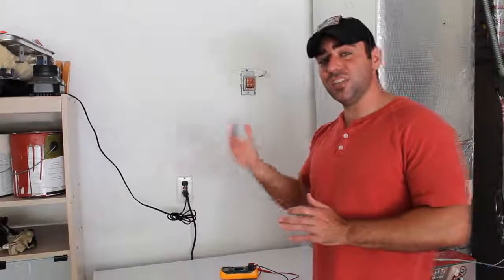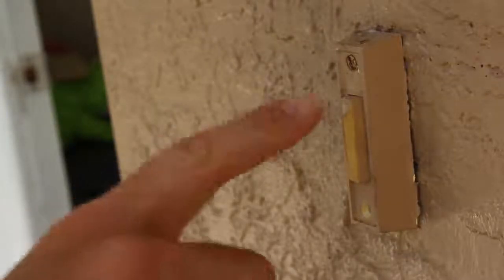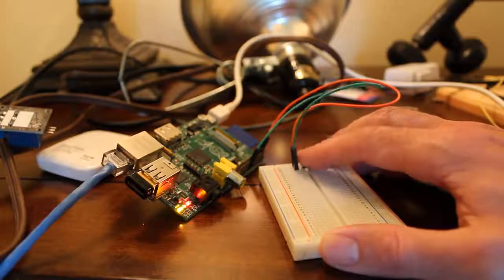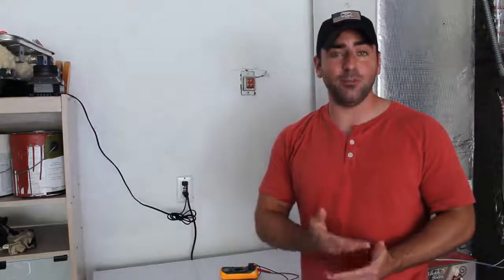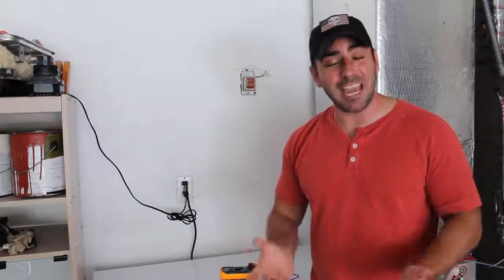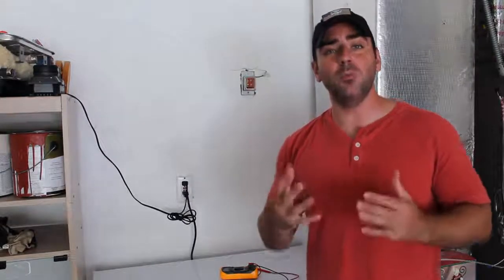Now, from there, just like in our previous tutorial where we had a button press, this is exactly the same thing at this point. Because the button press of the doorbell at the front door is exactly the same as the button press we were doing on the breadboard yesterday. We just have a long wire going through the house to it. So I've hooked up to GPIO pin 23, just as we did last week, and to the 3-volt pin number 1 on the Raspberry Pi. At this point, I can use the same code we used last week to detect whether the button's being pressed or not, but we want to do more than that.